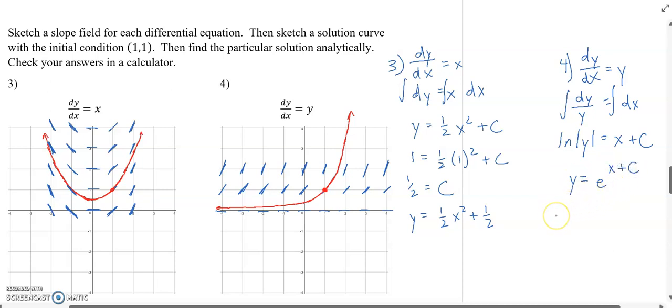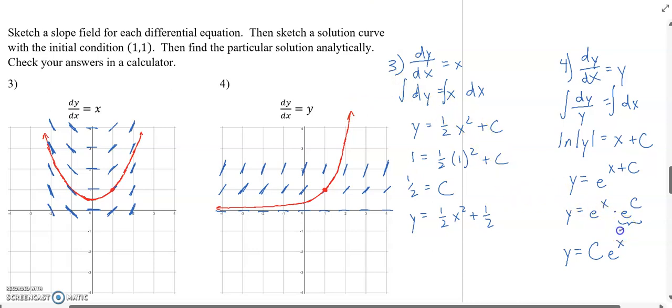One thing we can do with these exponential functions is realize that because we've got an addition in the exponent, we can say that's e to the x times e to the c, right? Multiplying like bases means adding exponents, so I'm using that familiar property of exponents in reverse. But remember what this is. This is a constant raised to a constant, so that's just some other constant. So I'm going to write this as y equals c, some big constant c, times e raised to the x. And that's going to be a fairly common thing to do.